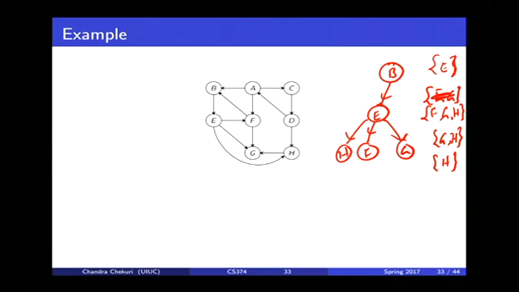Yes, but that's correct. So, but why does this algorithm find that? That's true, right? I mean, why is it the case that I find everything that is reachable? You have to argue something about the algorithm, right? Yes. What is it that you want to prove by induction? Yeah, it's a little tricky, right?